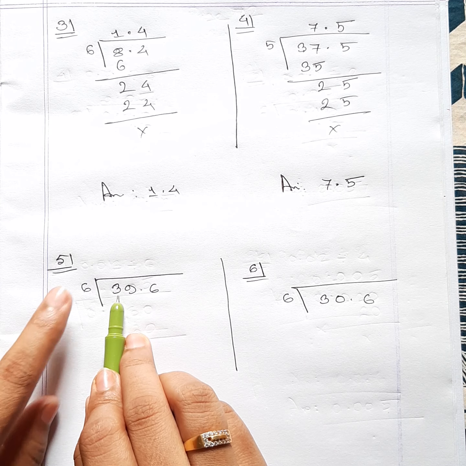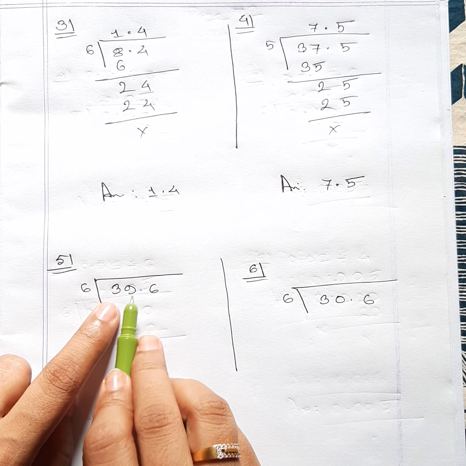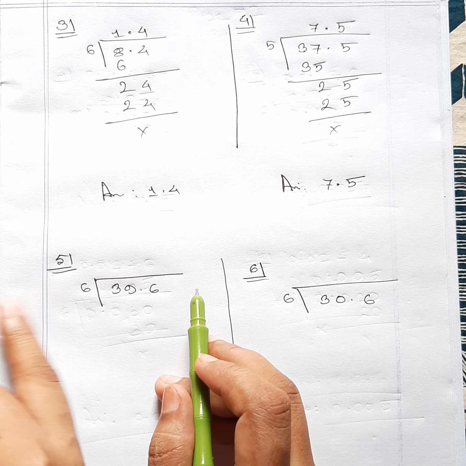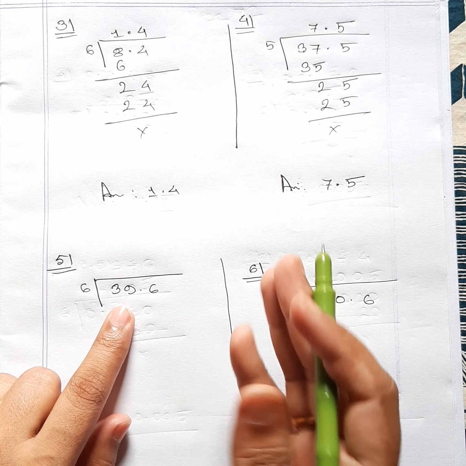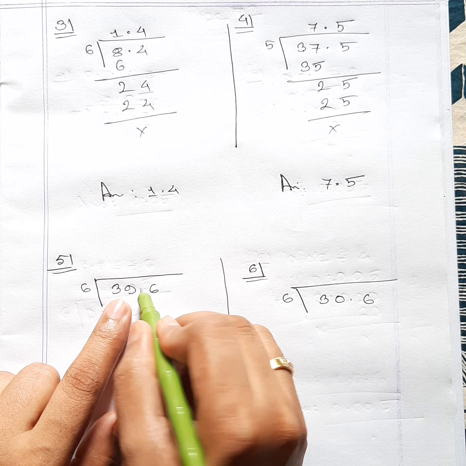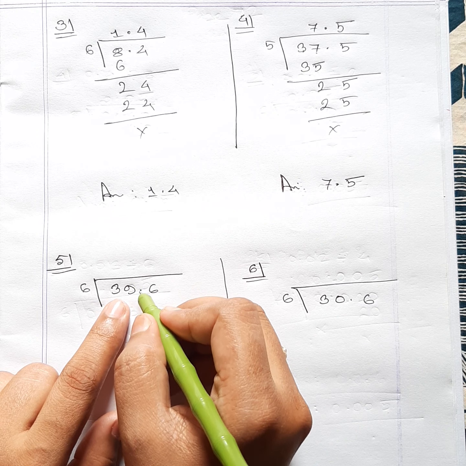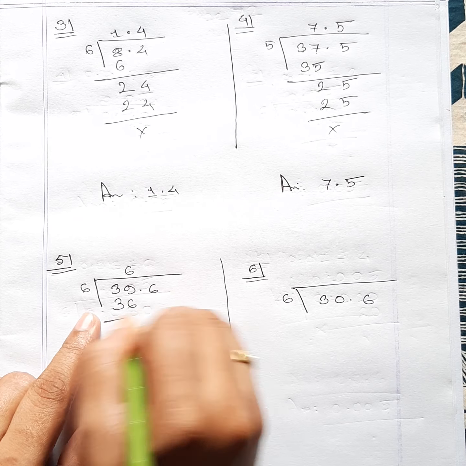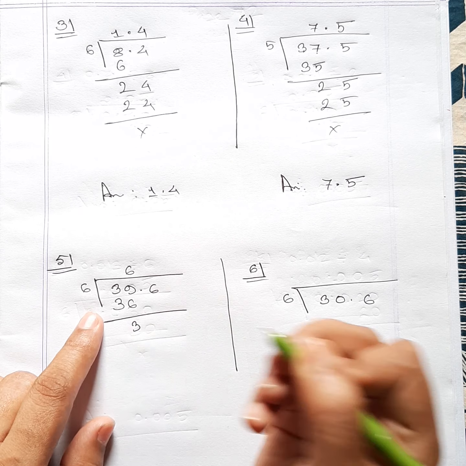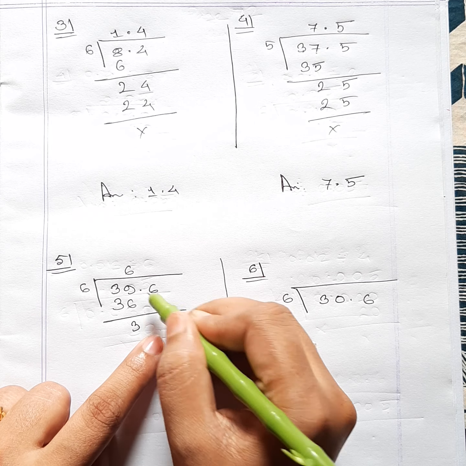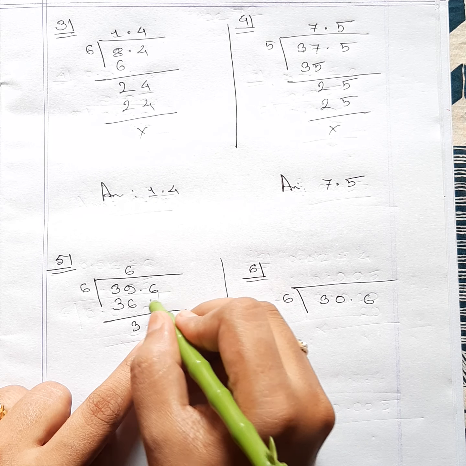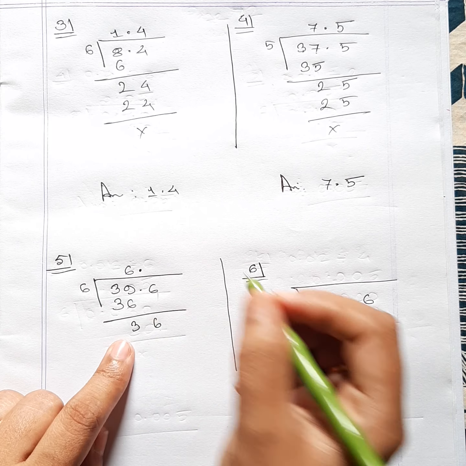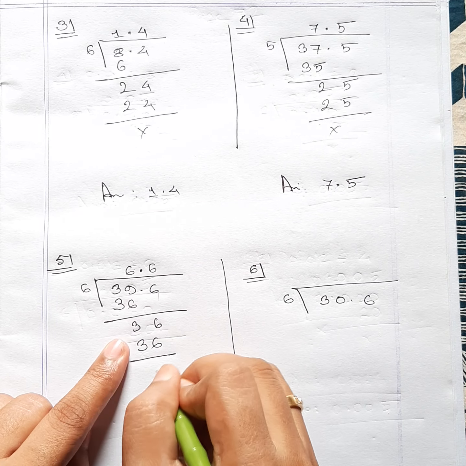Now 3 cannot be divided by 6, so we need to take another digit, and as we are talking about the part in front of the decimal, on the left side, before the decimal, we don't have to give that extra 0. Now 6 6s are 36. Do the subtraction, 3. Now we need to take down that 6, but in that process we are crossing our decimal, so we need to give that decimal. 6 6s are 36. Wow, same.